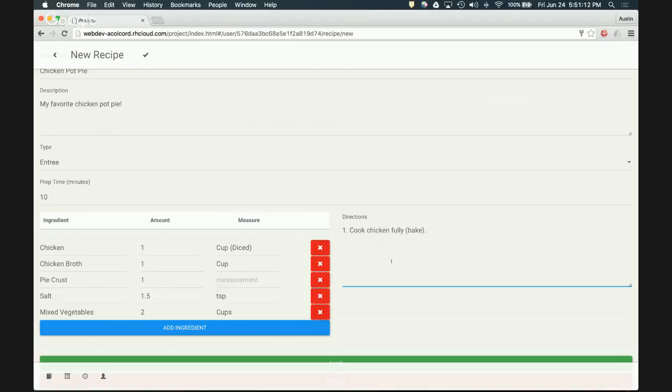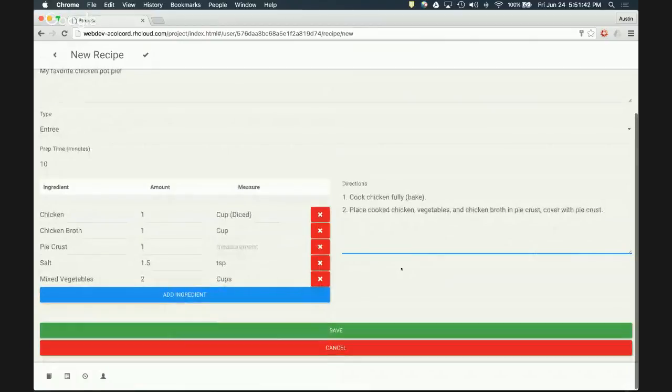And then let's just do place cooked chicken, vegetables, and chicken broth in pie crust. Cover with pie crust. So that can kind of be the way you might want to enter these directions. Obviously, there can be more than that.